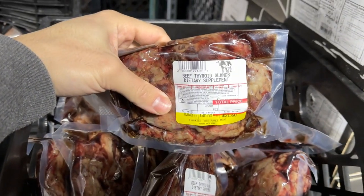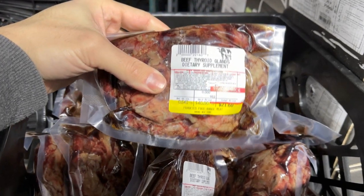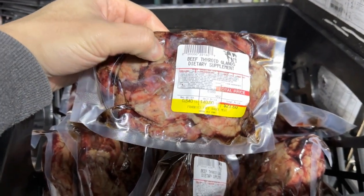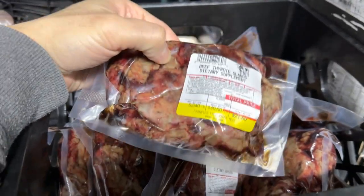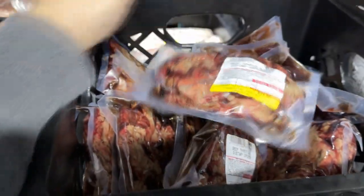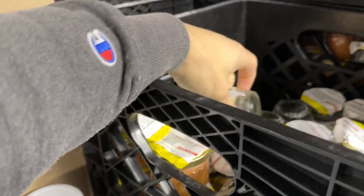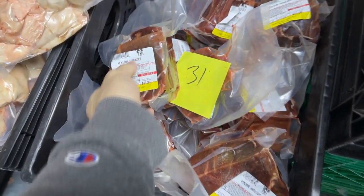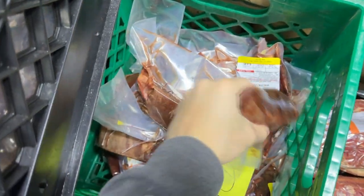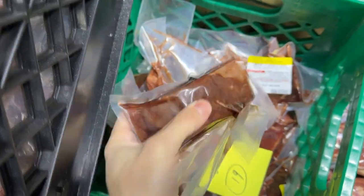We have about 20 of the thyroid glands left, but all of the other glandulars like the beef testicles and adrenals, we should be getting back by the end of February. So I know a lot of you have been asking for the testicles — it's coming soon. For now we just have the thyroid and some pancreas. Collagen broth is in stock. We restocked the caviar — the sturgeon as well as the salmon caviar. We also restocked some venison: the one-pound venison shoulder and venison loin steaks, which we cut a little thicker this time.